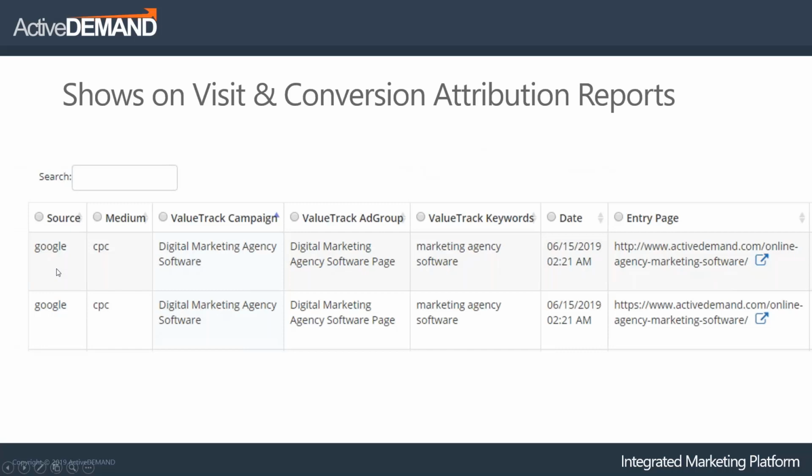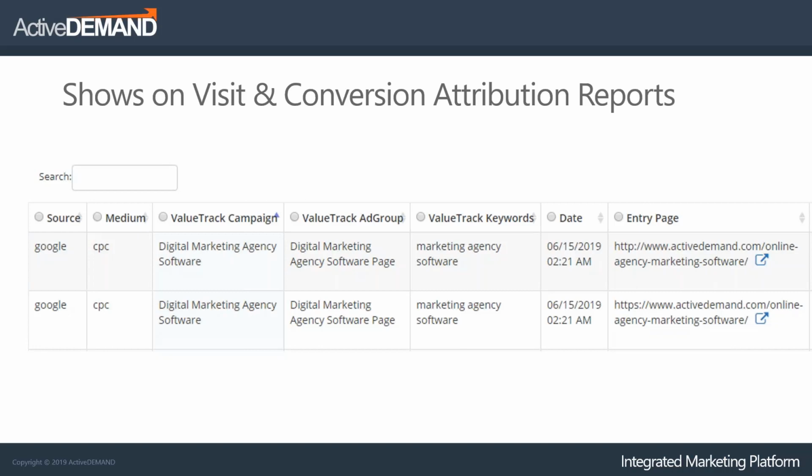And that's it. Now, after you've done that, you'll get information coming into ActiveDEMAND that'll show you where these people came from. So I got either visits or conversions, or both really. On these visits, I can see which campaign they came from, which ad group they came from, and what keyword triggered their click. This is all really interesting information because it gives me real insight into real keywords that connect me with real people, like the real leads that I wanted. This isn't anonymous, this isn't conversions, this isn't that 200 number that I was talking about before when it was really 50.